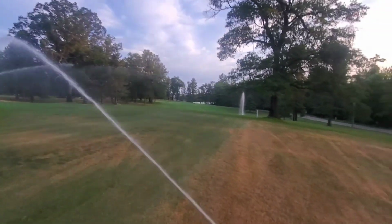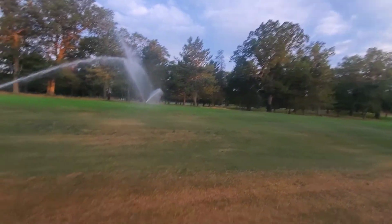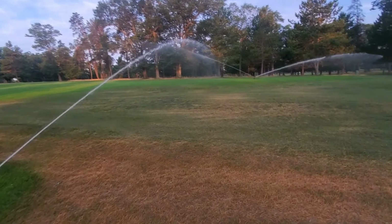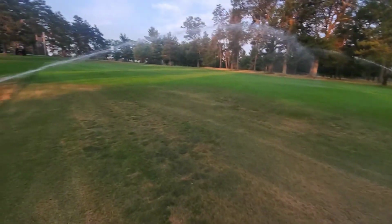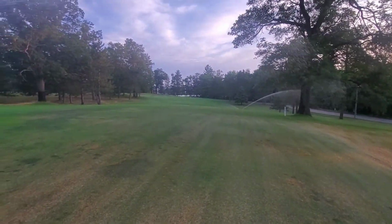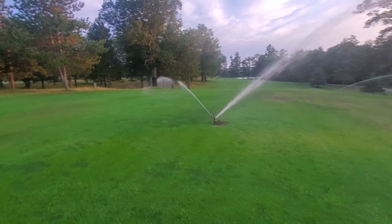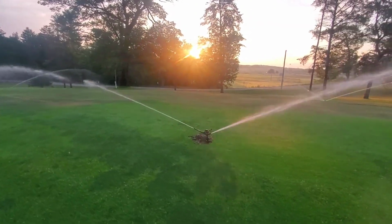But when we have the heads watering on the computer, there's too many of them up, and it's just causing it to not have enough pressure. So, water the hell out of it. We might have to take the Jacobson aerator out, poke holes in this, core it, keep watering it, pound it with water, and hopefully it comes back. And luckily I found an old syringe and I put the Rain Bird in it. The old school Rain Birds, they're saving us right now.